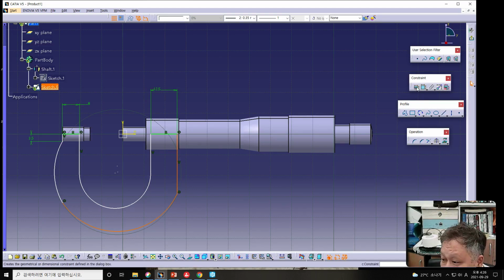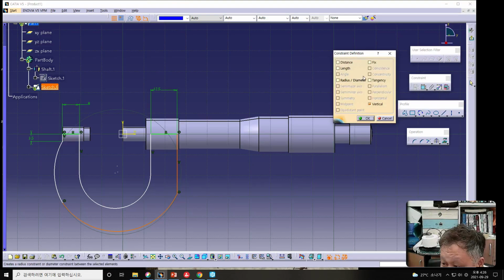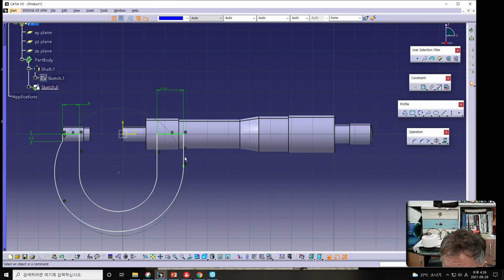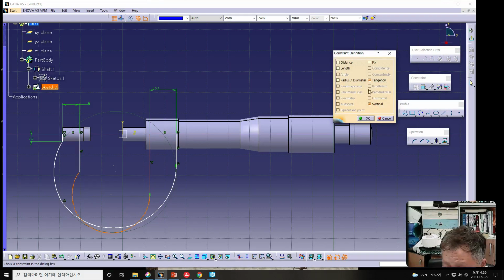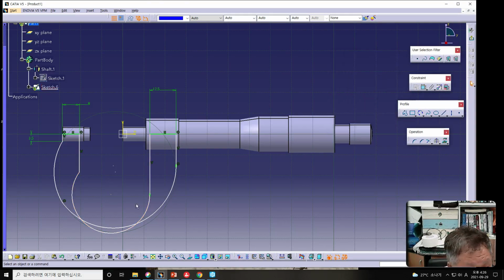Between this arc and the line should have tangency at this bottom, and also between this one and this one should have a tangency, and this one and this one should also have tangency.